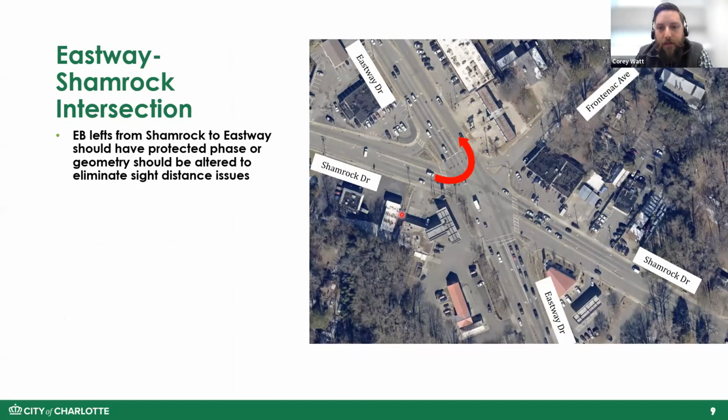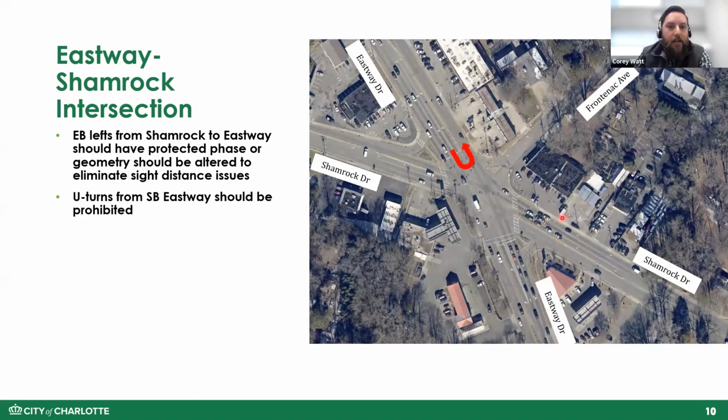The first one that we found was that the eastbound left turns from Shamrock onto Eastway Drive, we were seeing a lot of crashes related to that movement because it is a skewed intersection. This is a very strange movement to make. It's tough to see in this aerial, but the intersection is actually in the middle of a horizontal curve along Shamrock Drive. So the amount of offset here made sight distance difficult to judge. A lot of the crash narratives hit on people that thought they may have had a chance to get across, but ultimately they didn't have time to see and perceive an adequate gap to get across there.